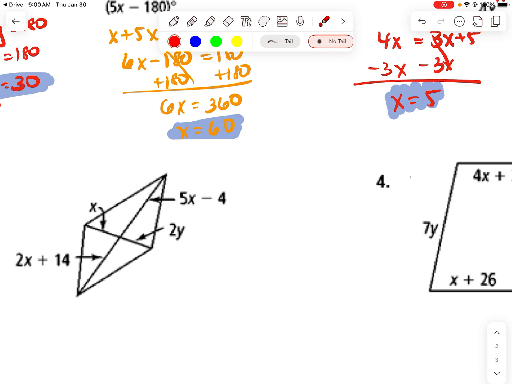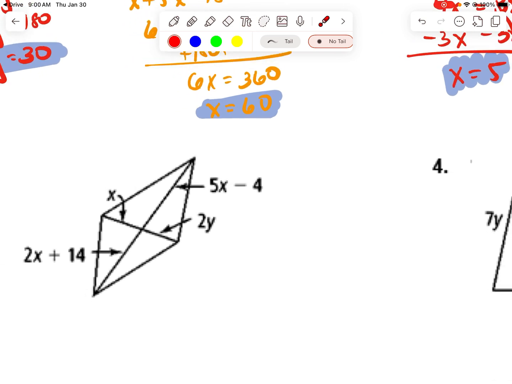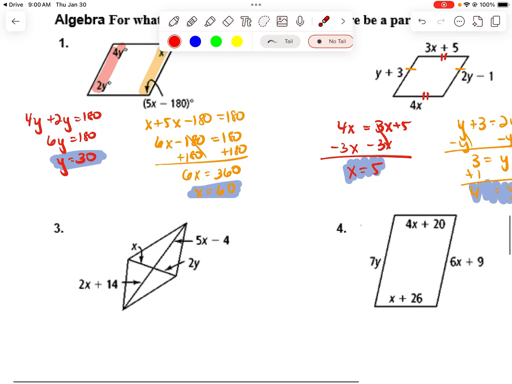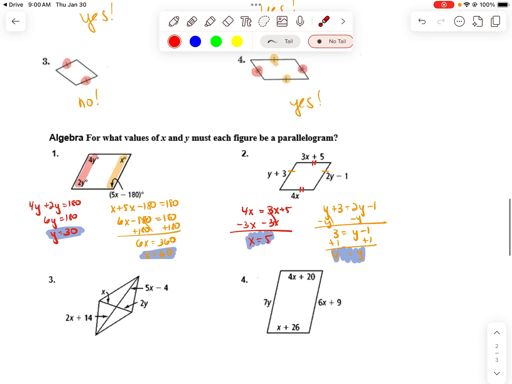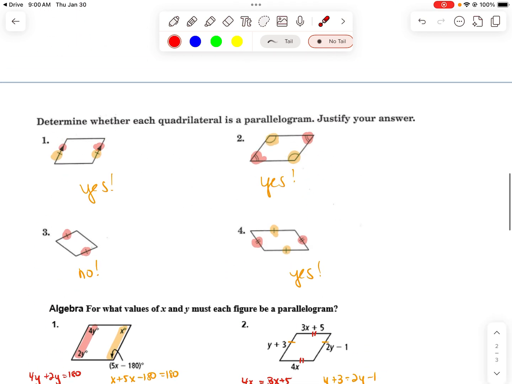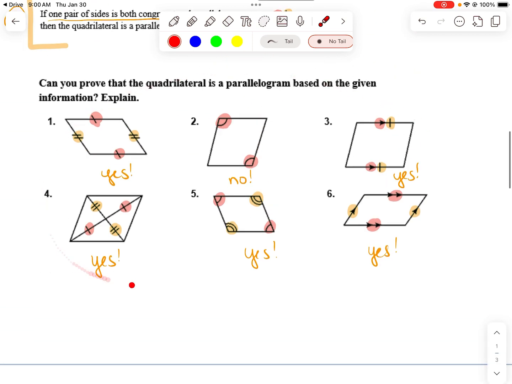Okay, for this one, actually these last 2 we're not going to do right now. We're going to look at numbers 1 and 2 more on Monday. Your homework is going to focus on questions like these, as well as questions like these. So you've taken notes. You want to refer back to this to do your homework.